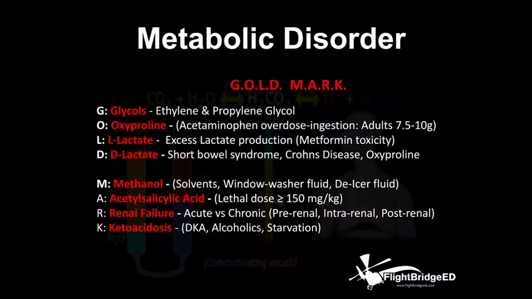O is oxoproline. It's a metabolite broken down from acetaminophen. It's the acid content once it's broken down. So think about ingestion. The number one overdose for adult patients is actually acetaminophen. So when you think about an adult lethal dose, 7.5 to 10 grams at 500 milligrams a tablet, that's not that many tablets. L-lactate is excess lactate production, i.e. metformin toxicity. Hint, hint, hint.